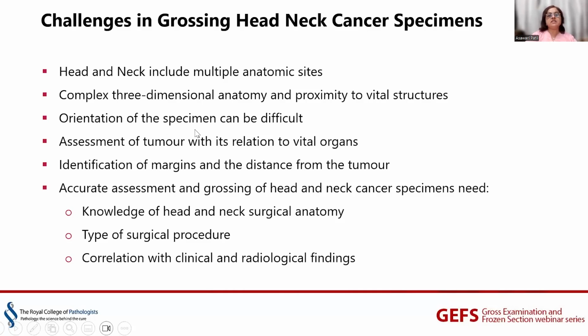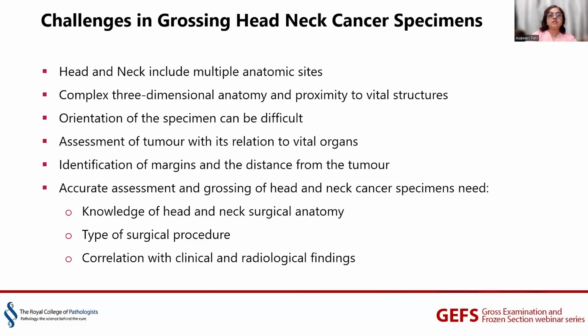Also for the larynx, again, they are adjacent to other major vessels in the neck. So orientation of the specimen can be difficult, because for a surgical oncologist, especially the head and neck surgeon, when they are dissecting the tumor with adequate margins, they do not have much room. They have to get a margin which is just enough. Having too much margin is going to lead to morbidity for that patient. So they will try to get an adequate margin, not too much, and whatever specimen you receive, many times it may be difficult to orient unless it is oriented by the surgeon.